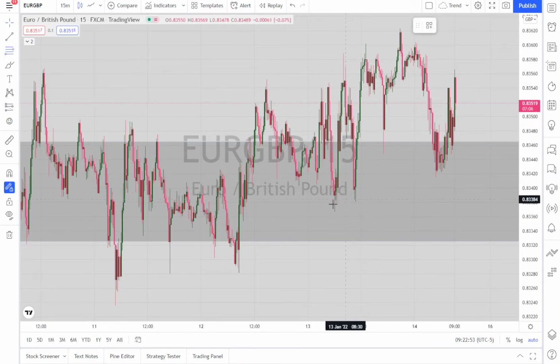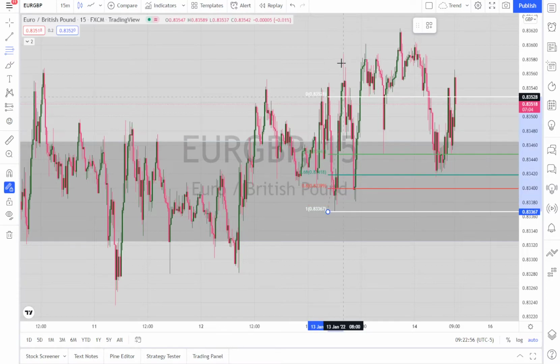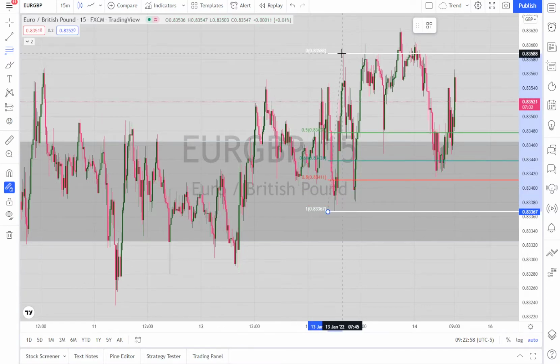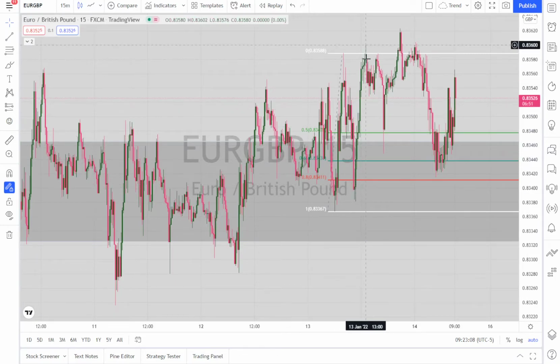So if we go here and we put the marker right here, look what happens here. You got a nice trade right here. Price came down into the 80 level, went up, take profit. So you have 3 wins, 1 loss.